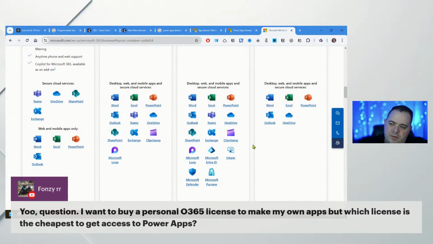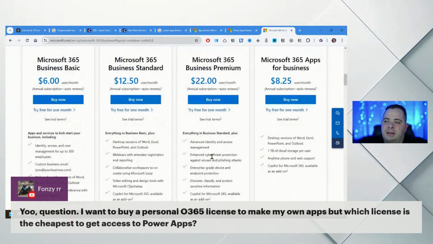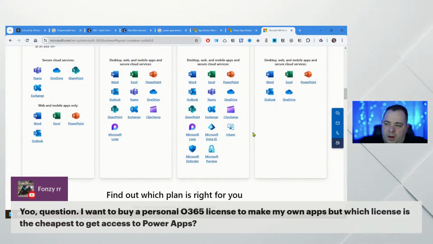And as I grew and hired staff and stuff, you get a lot of things if you upgrade your main account to be like an E5, and you get a bunch of stuff that the organization can use, like Microsoft Entra, you know, all these other things. You got Defender and stuff.